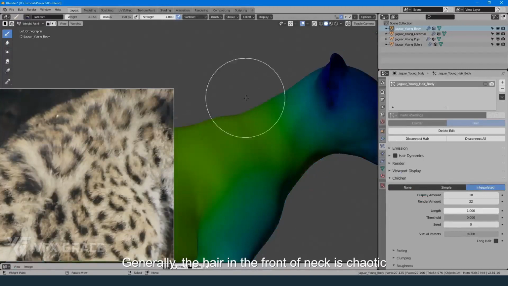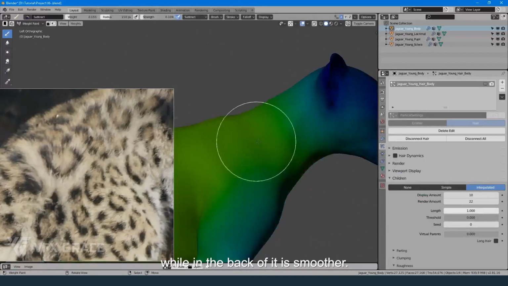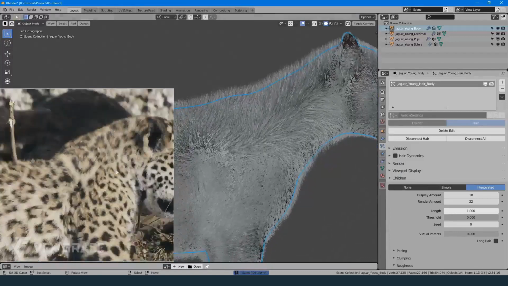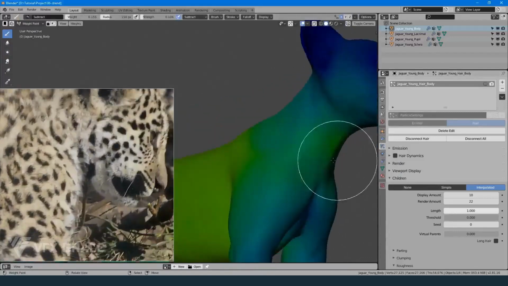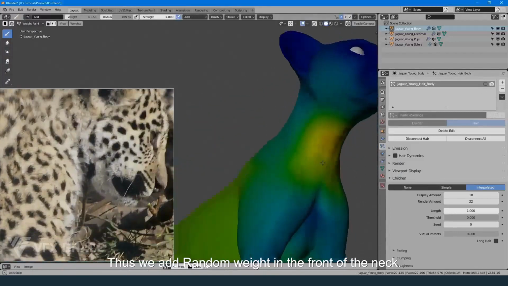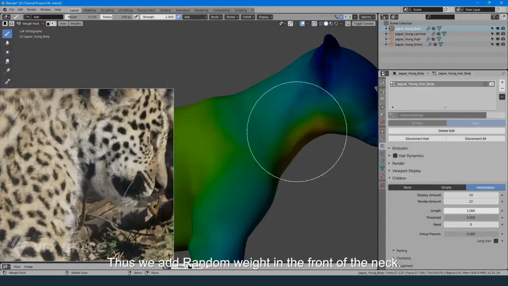Generally, the hair in the front of the neck is chaotic, while in the back of it is smoother. Thus, we add random weight in the front of the neck.